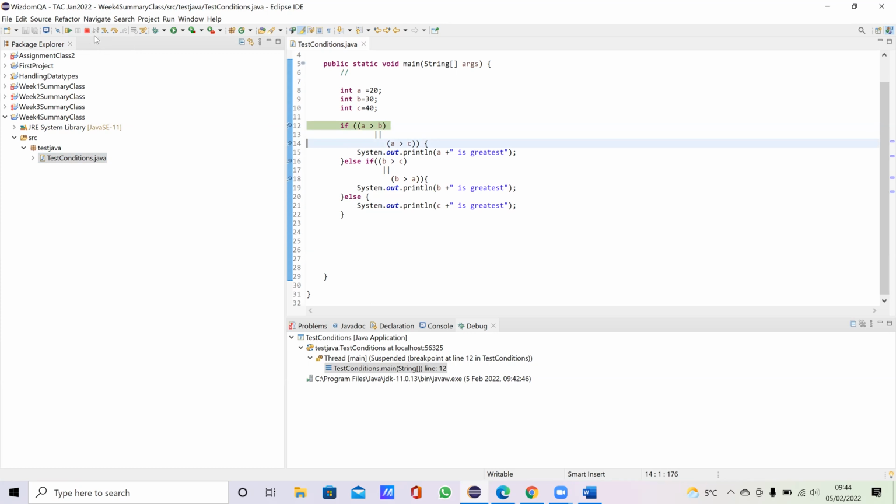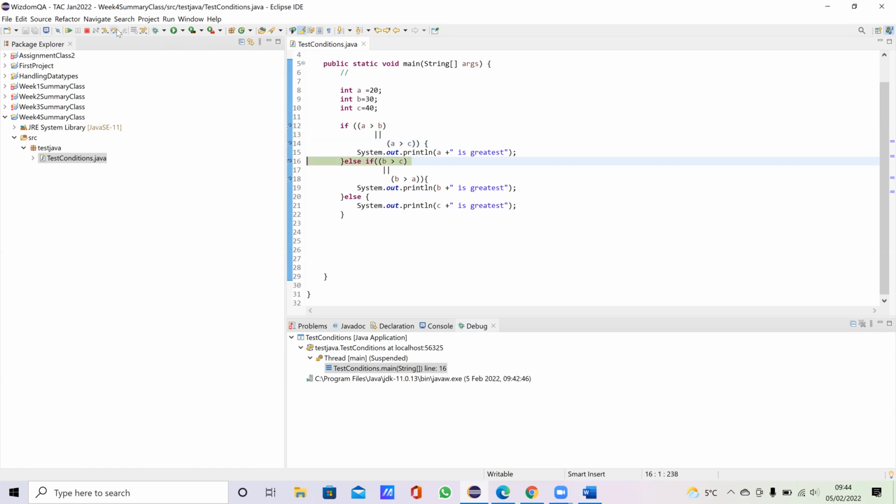Oh, on the right part, the top bit here. Yeah, that's right. Not that one, not that one. The next one. It's called step over. Let's do that. Okay, cool. And you're at line number 14. Now you're checking line number 14. All right. And then you again do a step over.